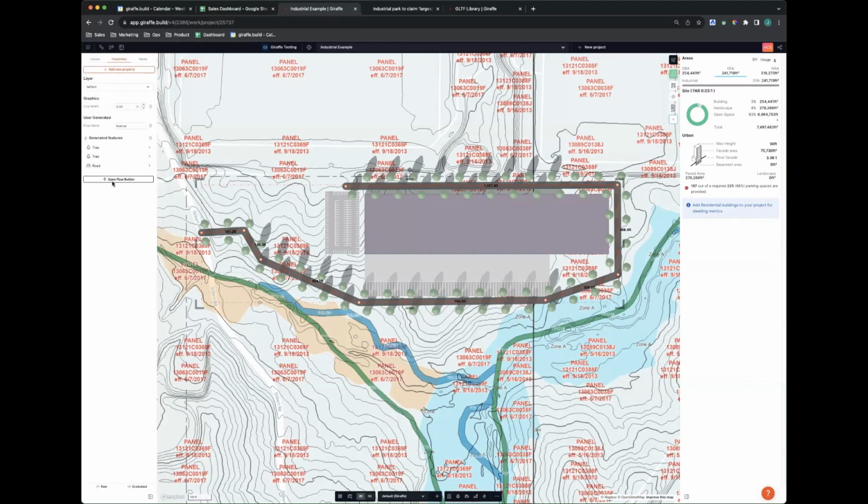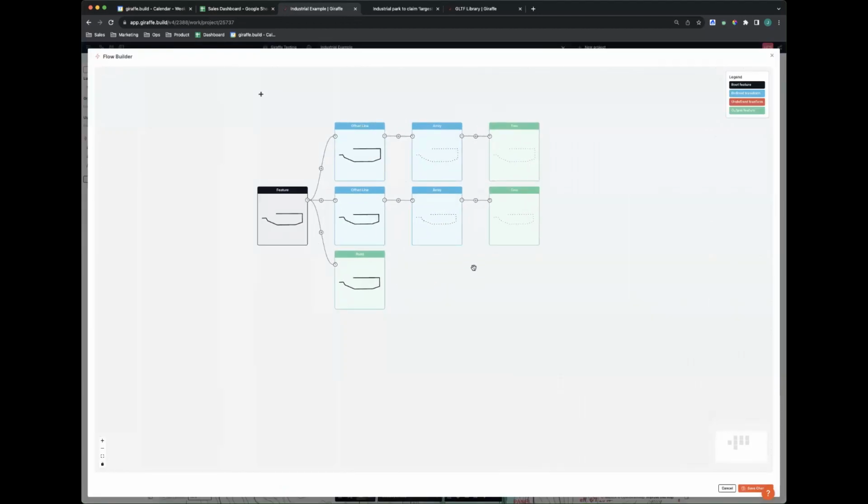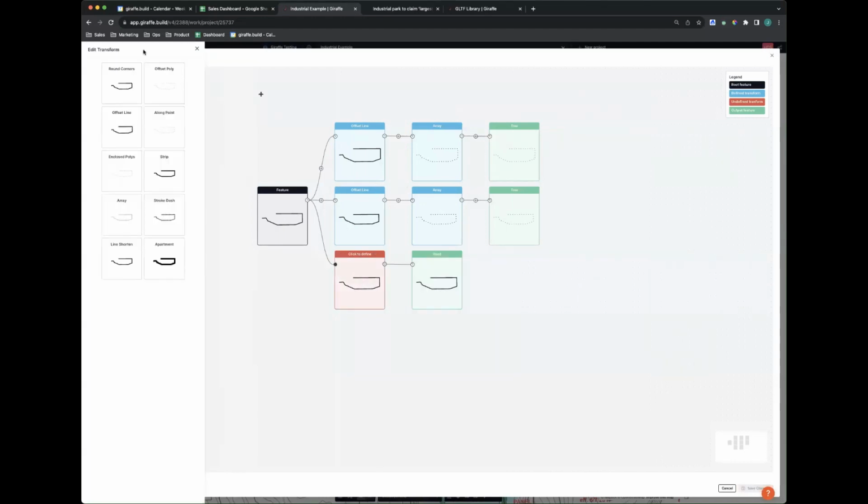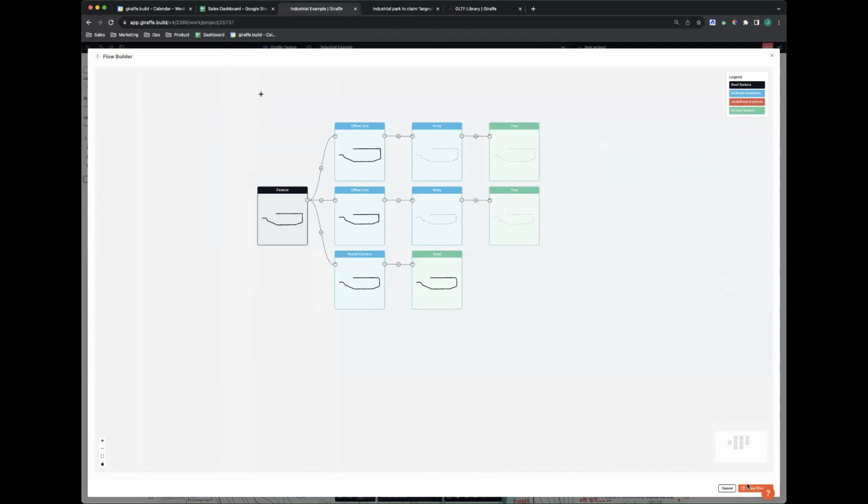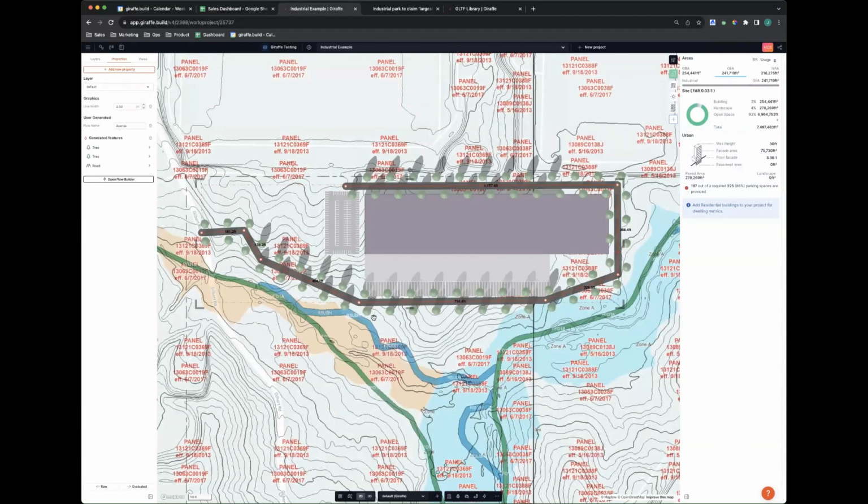So again, we're going to go back to the flow builder. And as I open up the flow builder, what we're doing here is we're looking at that geometry as a whole. We're seeing that line that I drew that turned into 3 different lines, 2 lines of trees and 1 line of road. So before it gets to an output of road, I'm going to add a step, and that step is going to round the corners to make us have softer turns. And I'll make the turning radius quite extreme for the purposes of this. I'm going to make it 100 feet, that turning radius. So as I hit save there, we go back into the project.